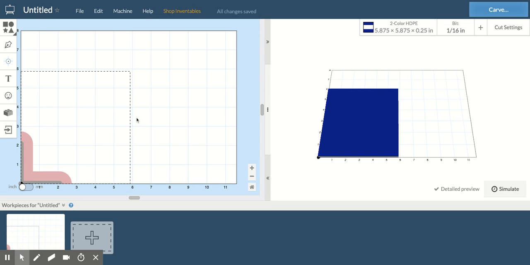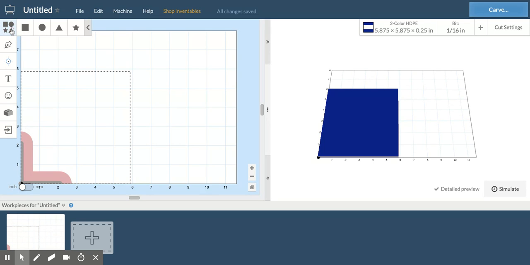Now that you have all your settings set up with the type of material and the bit and the machine, if you don't remember that, go back and watch the previous video or ask a friend. And once you're done, you can start drawing. There's a bunch of different options. But for the most part, you want to work within this area, and here are your tools.